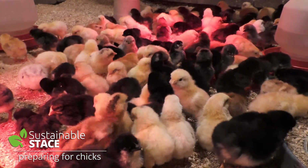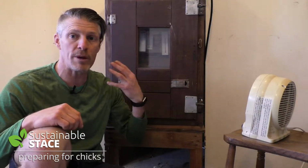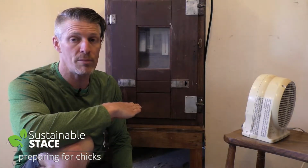Over the last 18 days, I've had to go in manually 3 times a day and turn the eggs. And you've probably seen my previous video on incubator success. I've always had this old school heater fan right here. So every time I swing open my incubator door, I have this fan on so that the cooler air of the room doesn't just flood in, but instead the warm air from the fan floods in to try to kind of stabilize the temperature. I've noted to you in my previous video, there's a pan of water in the bottom.